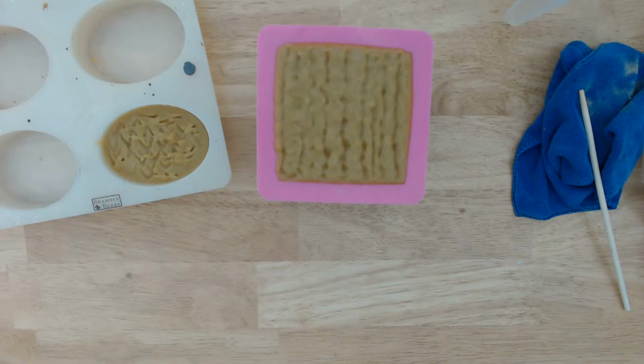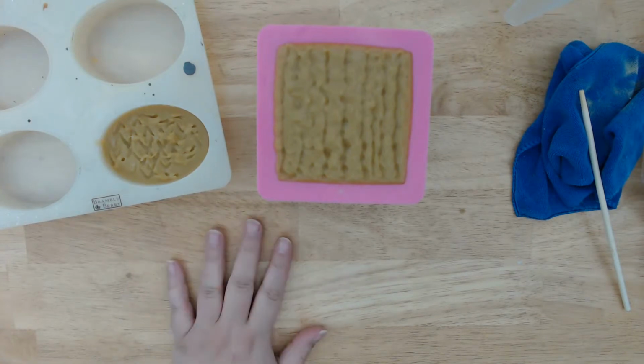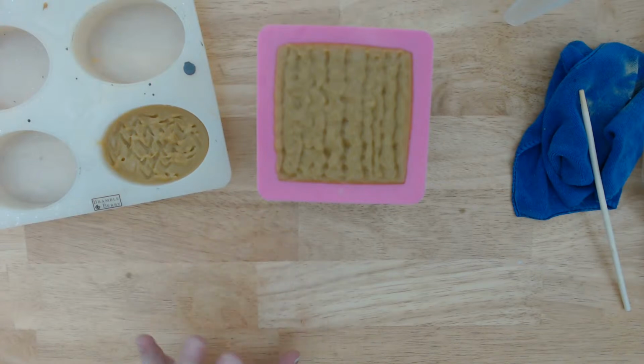Okay, a honeycomb or bee would be adorable. I'll just make it easiest for you. Any of these are easy. It's just me deciding on one. I have too many options, and so then I end up going off on tangents. But alrighty, I'm gonna go ahead and put this soap in the oven while it's soon enough to do so, and then I will decide how I'm going to engineer this soap.